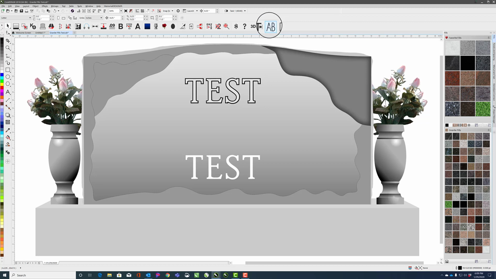This next button over here is for all capitals in case you want to convert fonts that have lowercase. I put that on there because the Monument Lettering Center fonts have lowercase versions, and sometimes it's nice to just quickly go to all caps. This next tool over here is called Text Spacing for Width, and we'll cover that later.